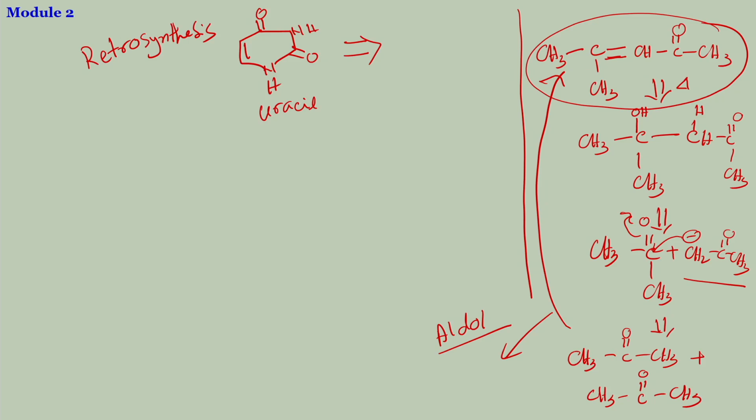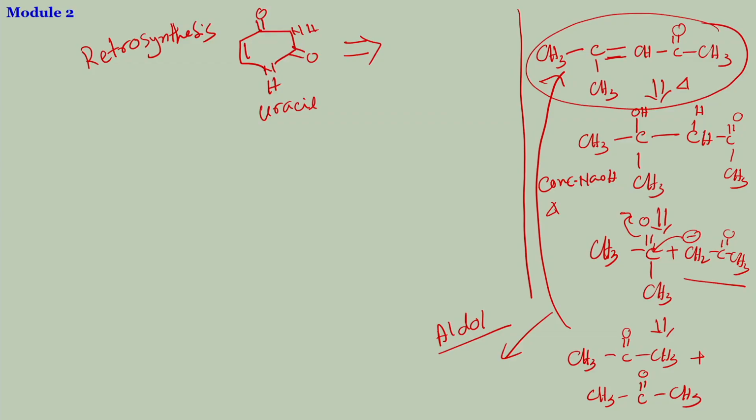So, from the two molecules of acetone to this final compound, all you have to do is add concentrated sodium hydroxide, that is all. Then you will get this compound with slight heat. This is called aldol condensation. So, that is the way to think back, what could be the previous step. Now, coming back to the nucleobase, if you look at the uracil, then you have to think what could have been the previous step.